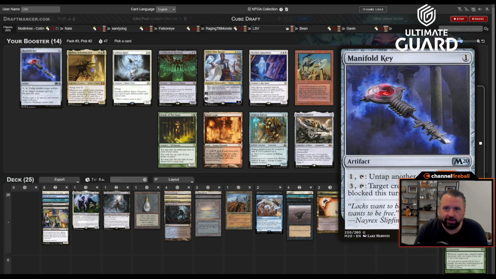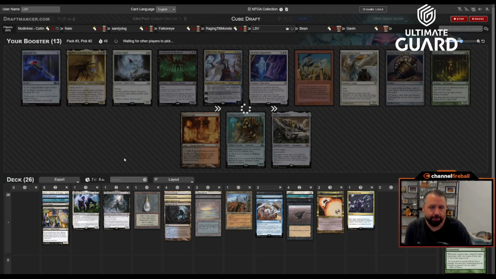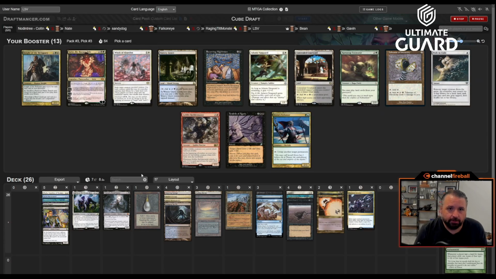And I don't think I should take Manifold Key and hope to get past Time Vault. That seems foolish to me. Ponder is a kind of unexciting second pick. I do hope to wheel Selfless Spirit, though. I think that would be pretty sweet. Still would take another land here, if one is to be had.